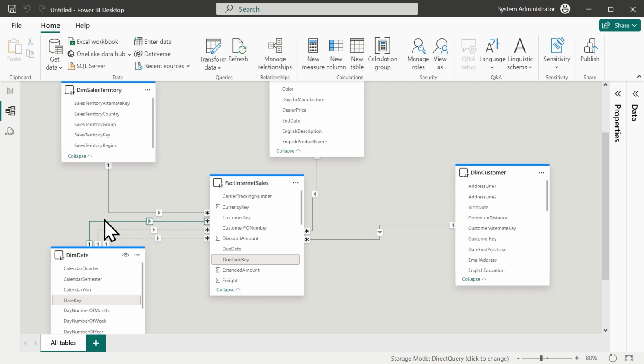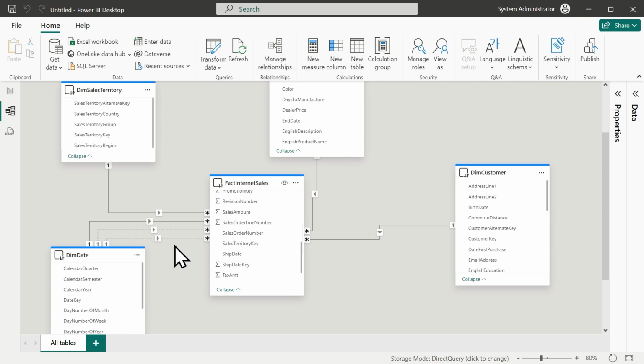The date key has a relationship with the due date key field in fact internet sales. The date key also has a relationship with another field that might be a little bit lower, and it could be our order date field. And then it has another relationship between the two tables, and this one I think is maybe our due date. So actually maybe ship date right here. So you can see the relationships, and only one has a solid line.